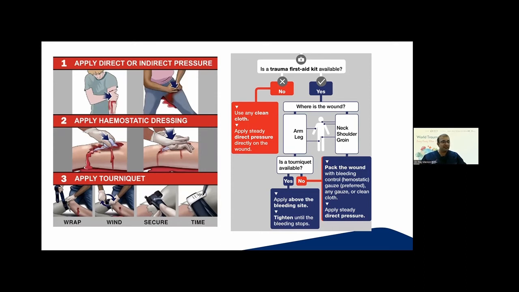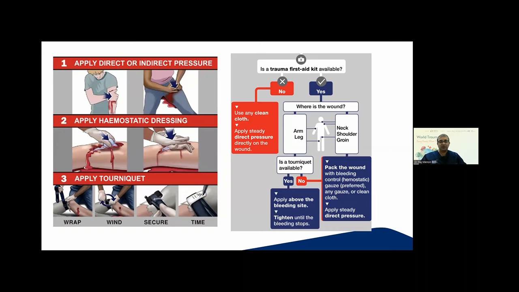It's sometimes not so easy because it may be a large area. Sometimes the pressure you apply may not be enough. Sometimes a patient may be complaining of a lot of pain with the pressure that you're applying over, let's say, a broken bone, and that too can be problematic. Second is the use of hemostatic dressings, and these are dressings which you can actually stuff into open wounds. But again, most first aid kits don't really contain them, and so unless you have some training on this, you're probably not going to be using that so much.